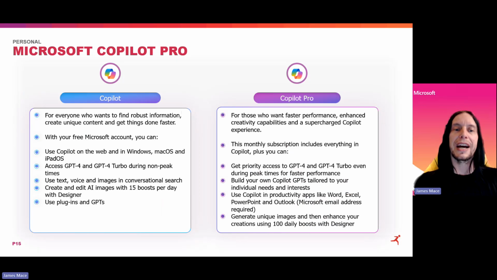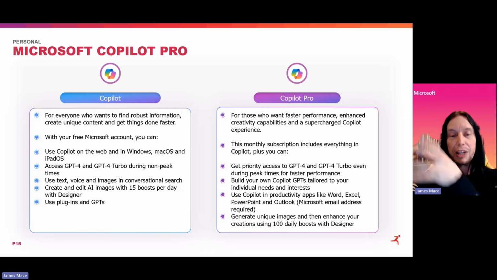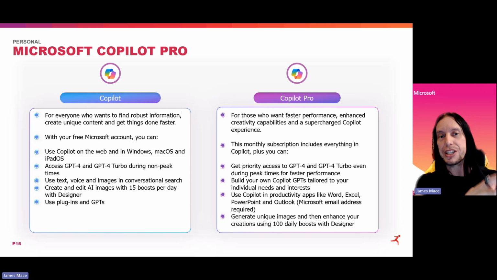Now, if you've heard Copilot Pro mentioned, this gets a little bit confusing because Pro starts to sound like it's maybe business focus, but it isn't. It's still sort of a personal use. If you're familiar with ChatGPT, this is very similar to if you have a ChatGPT subscription, which would be the same as Copilot Pro if you have a subscription. So free ChatGPT is like free Copilot. If you have a subscription, you get Copilot Pro.